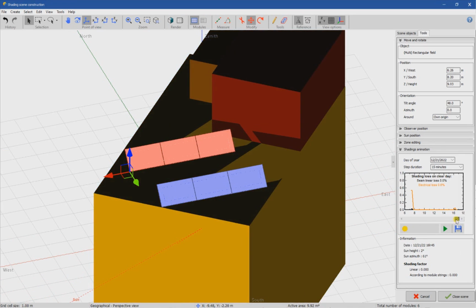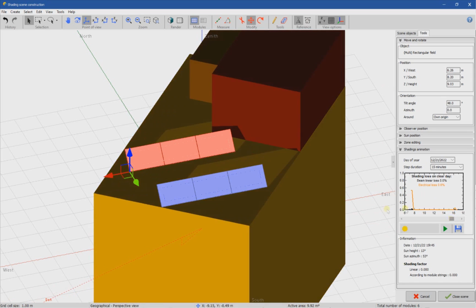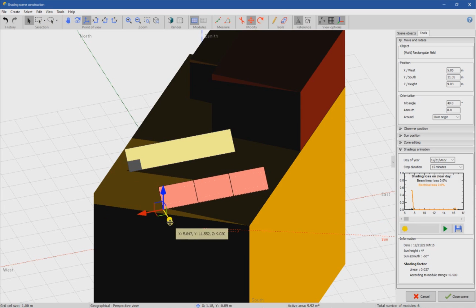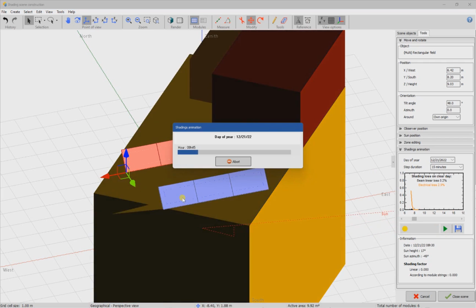So let's see, a very small part due to this one, right? So if I just move it a little bit to this one, okay, move it a little bit forward like this, and move this one a little bit to the left. Let's see if this is possible here.